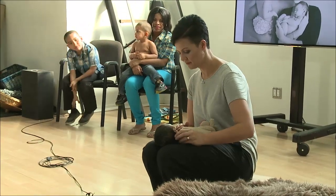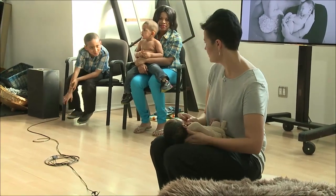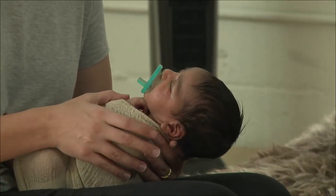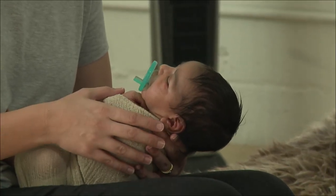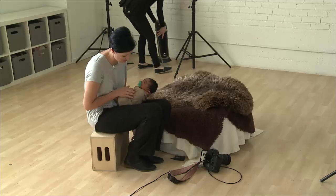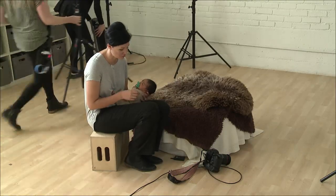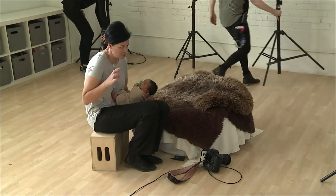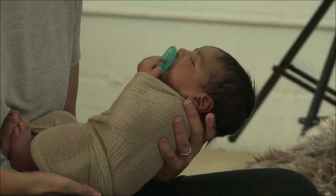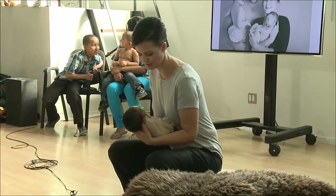Rightio. So let's bring this backdrop out. I'm just moving quite slowly here because his arms are so strong. You should feel his little muscles. You can probably see his little shoulders there. He's so strong. And he's still kind of moving around like this. So I'm just going to give him back to Mum very slowly and gently to keep him nice and sleepy.